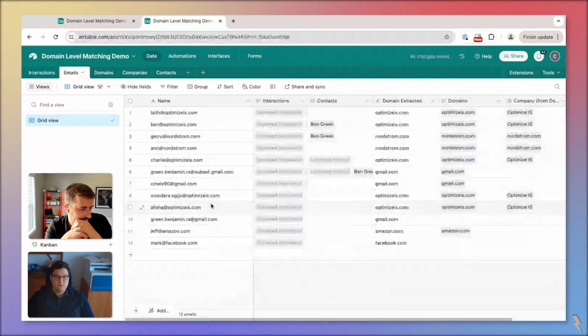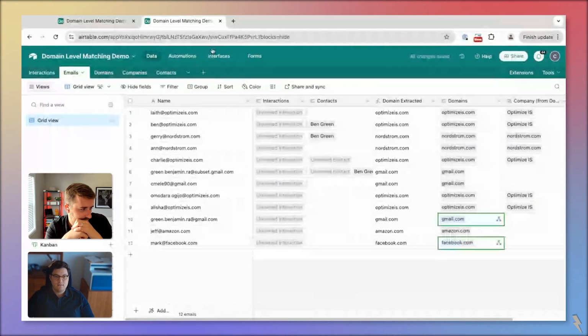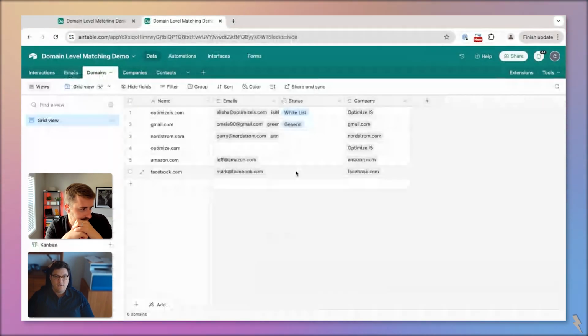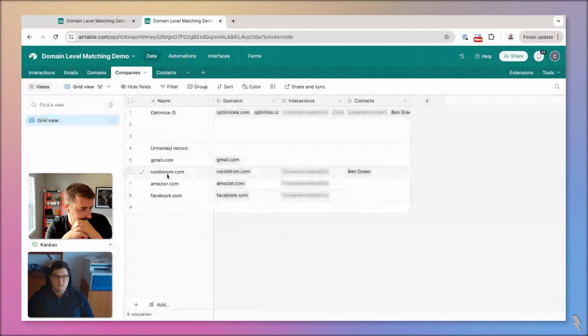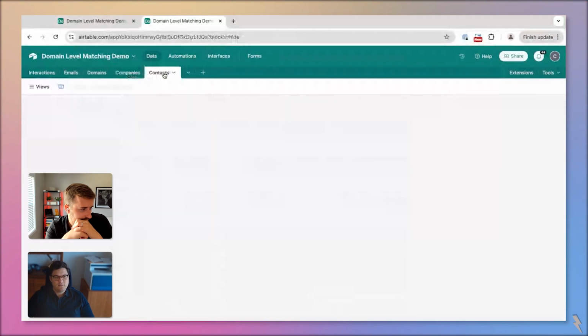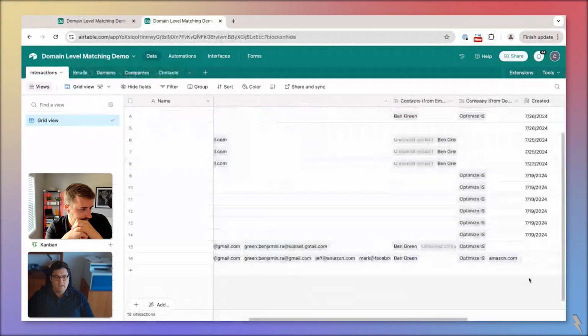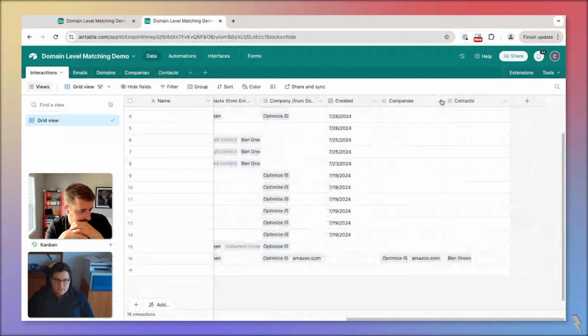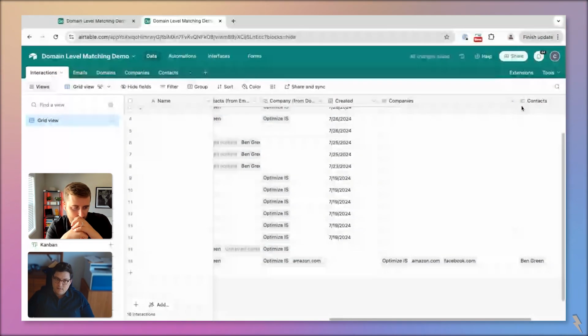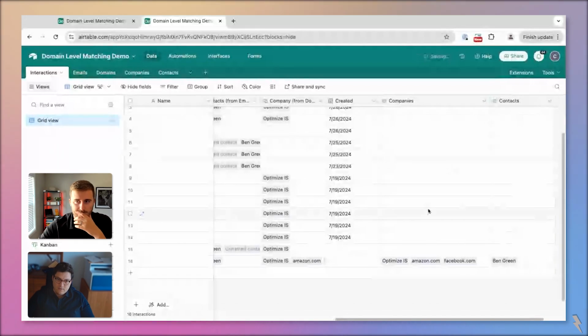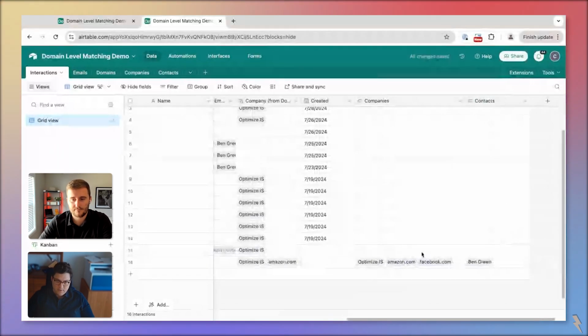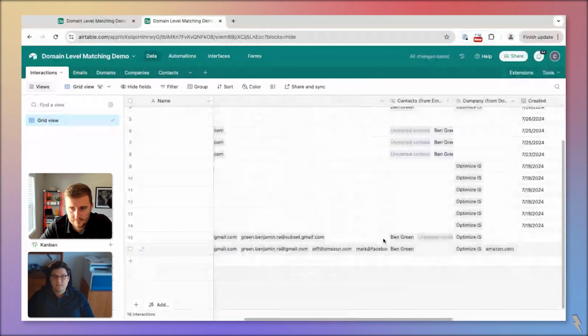Those emails should now create new domains. Those domains should create companies. And those companies, I think, should link to contacts. Not sure if that was supposed to happen or not yet. But now we have a list of the companies associated with this interaction, so Amazon and Facebook, and the contacts.